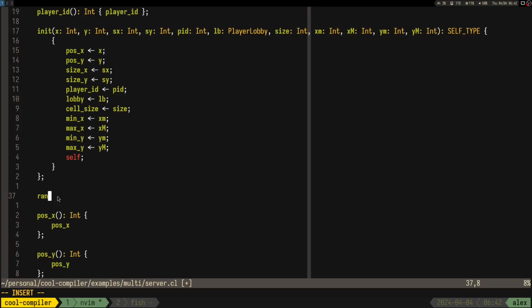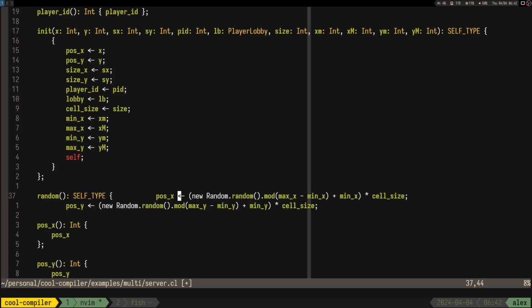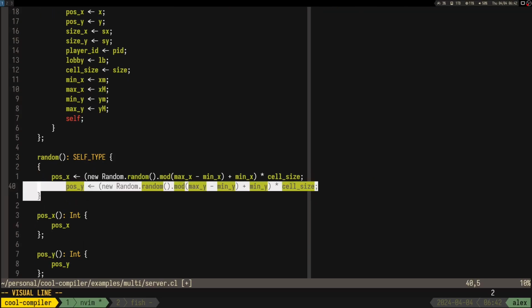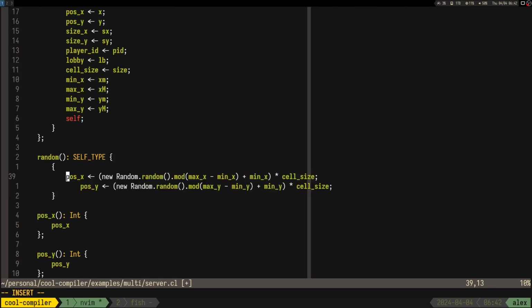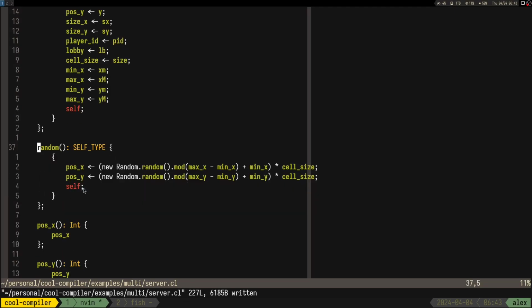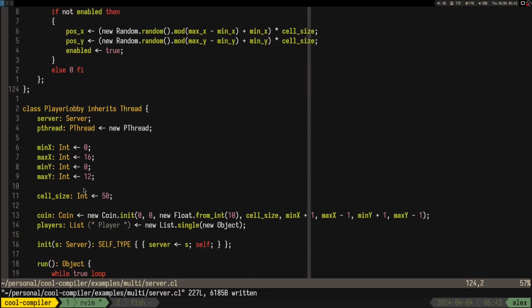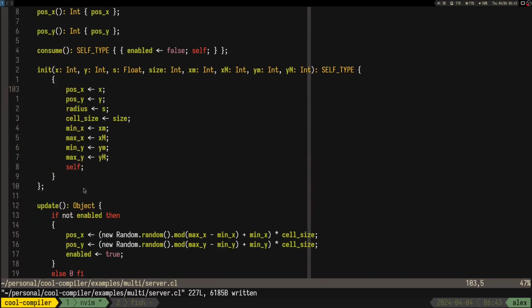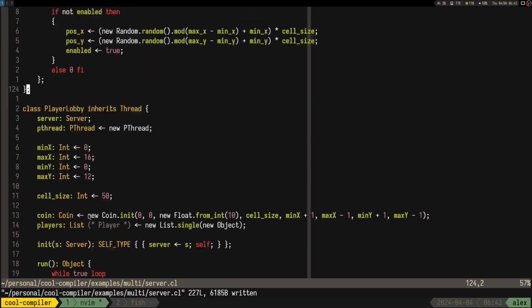Maybe we can have a random, and let's say it's gonna be self type, and let's say that this thing just sets the position to be random basically, right? So we also have to return self. I think it's the same thing as the one from coin. Where is that? Oh yeah, pretty similar.